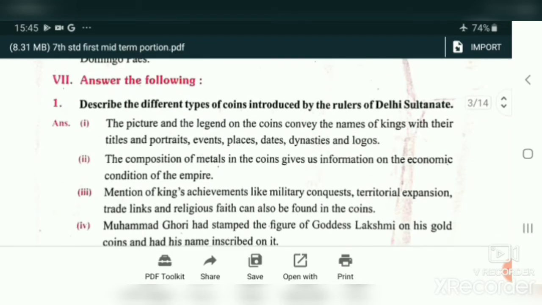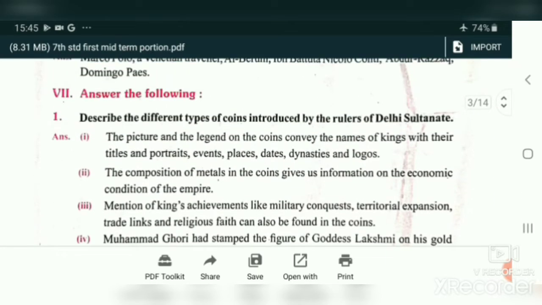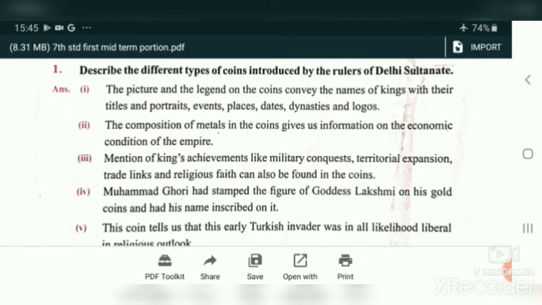That is only one detail in history lesson 1. Definitely it will come for the exam, not this one. Already I have given it for revision. So you have to study this first detail. Definitely it will come for the exam.